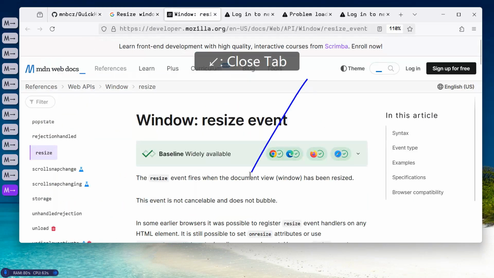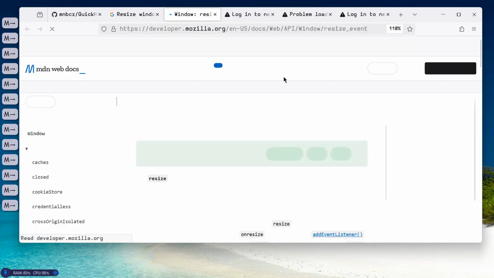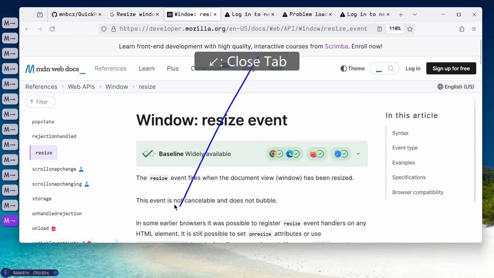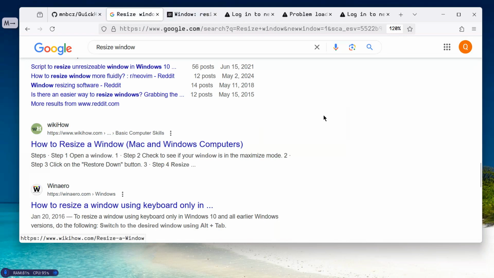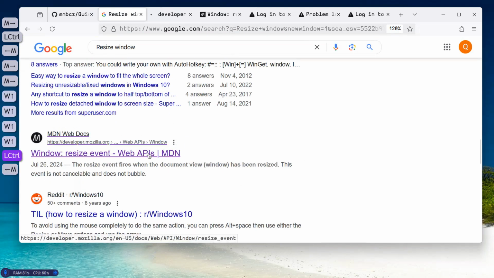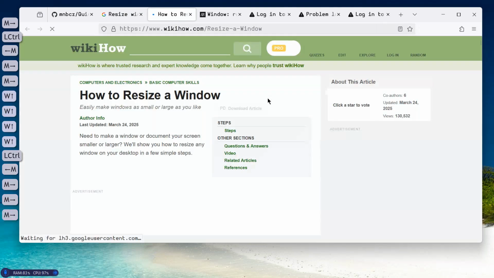This line closes the tab. Or if you draw in the opposite direction, restores the closed tab. Now let's open a link in a new tab by holding Ctrl and clicking on the link. And move on to the tab drawing a gesture. Let's practice a little to act freely.